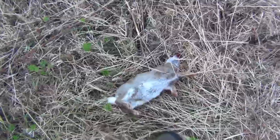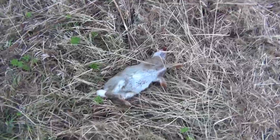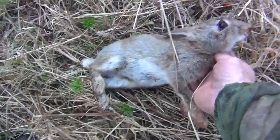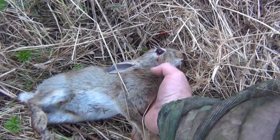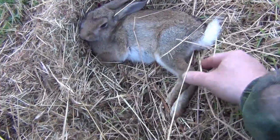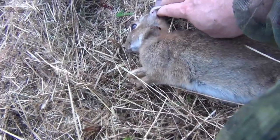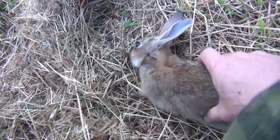Well, there's the first one, and like I said, I was at the top of that bank there, so it's about 27 yards, I think. I'm quite pleased with that. Standing unsupported, straight in the eye, or just below the eye there. That's one. This is the next one. I don't know where. It's blown anyway. So it's hit. Looks like just slightly low there, just below the ear.